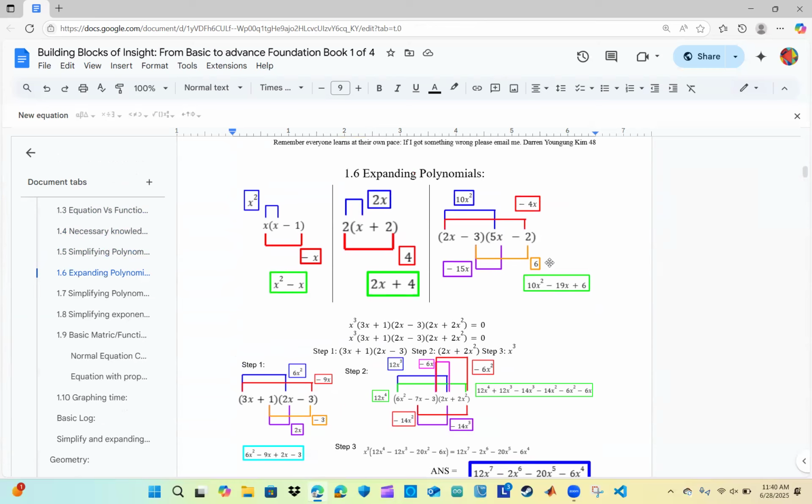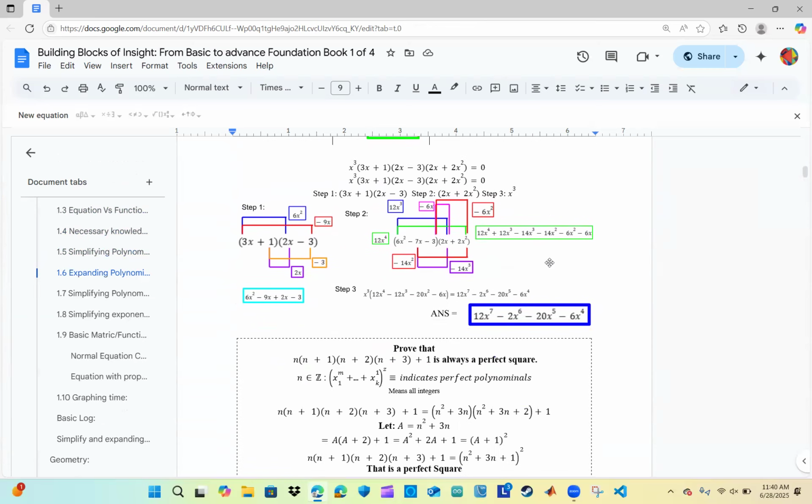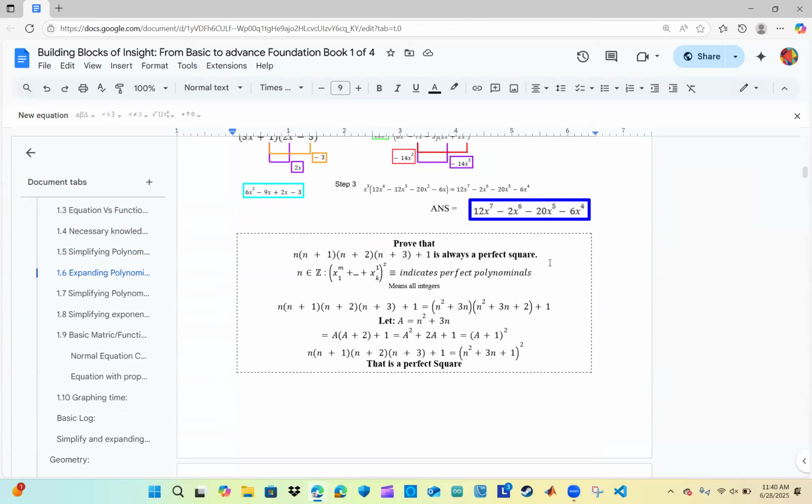Oh yeah, that's fun. Expanding polynomials. I mean, I kind of show all the steps here. Oh, this is a fun one. I need to do more proof-based questions, honestly. So this shows proof that this, you don't really need this to be an integer actually. So you could just change this to x. I don't know why I did integers.